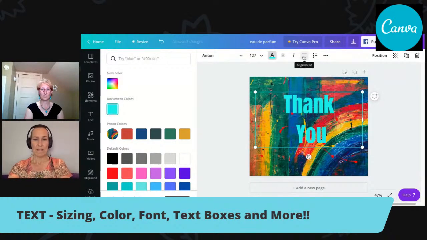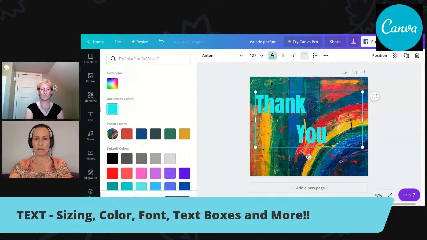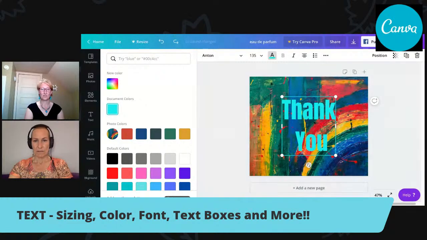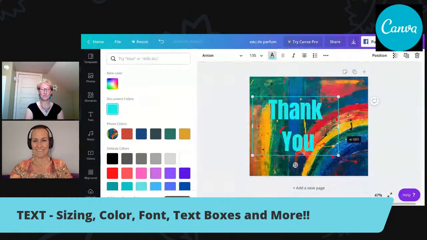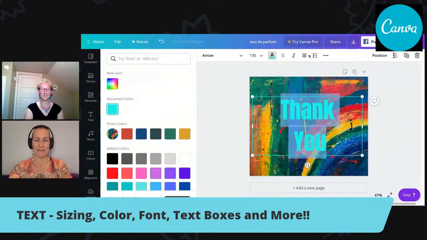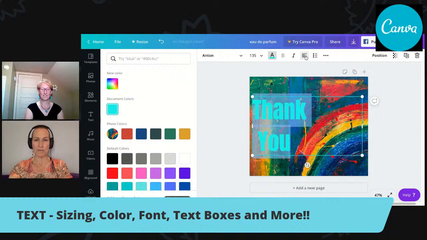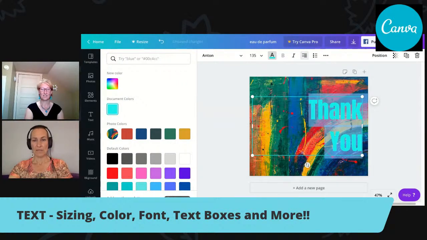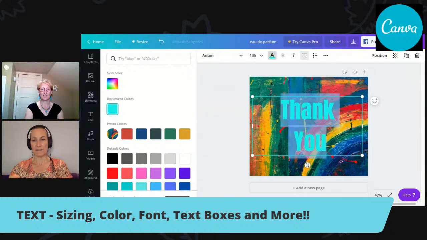So now I can come over to this box here, which is our alignment, and that's pretty straightforward. Now I'm going to undo that. Okay. Stretch out my whole box again. And I'm going to highlight my text, and now I can move it around wherever I want to in the box. I can move it to the left, to the right, or I can center it. So just like in a regular document. Yeah, exactly.